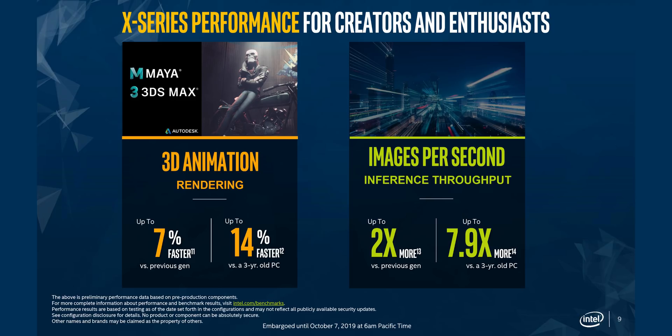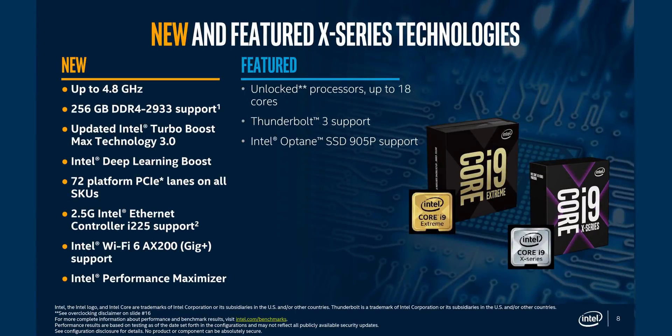When it comes to performance gains, there really isn't much here — even for professionals. Cascade Lake X will only offer about 7% more rendering performance than the 9000 series at most. Intel did add support for their new deep learning boost algorithms, which gets a significant speed increase. But overall, Cascade Lake X looks like proof that Intel has pushed 14nm as far as possible. There's also a clear shift away from marketing this platform to gamers.